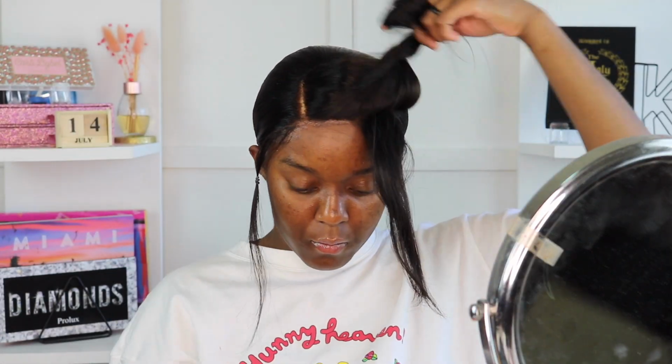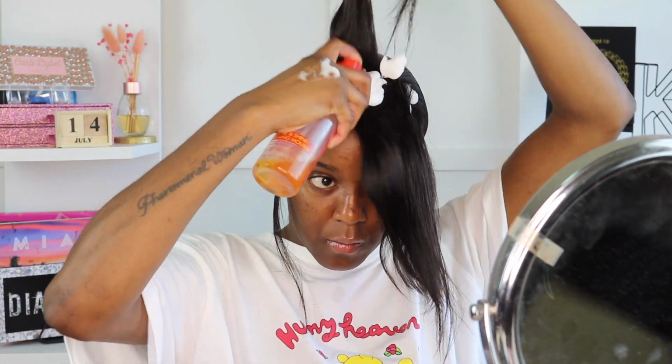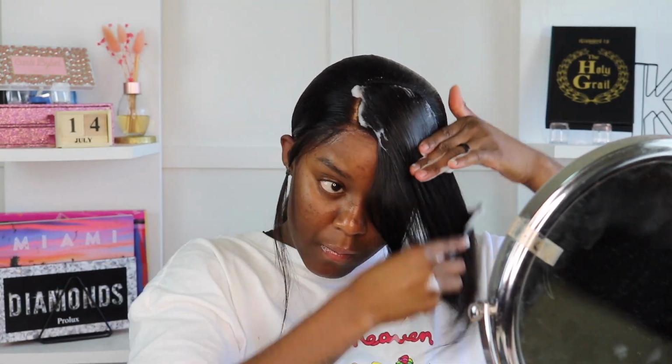But anyways, this is what the back of my hair is looking like. I am really happy with how it is smoothing out. So now I'm about to just get my swoop action going. And I'm doing the same exact thing that I did for my ponytail, just applying the foam and then smoothing it out in the direction that I want it to go.